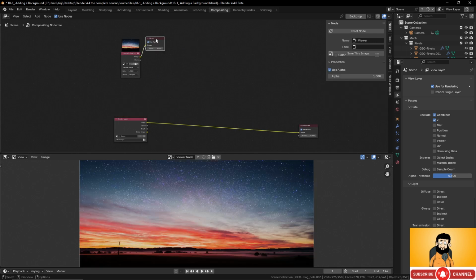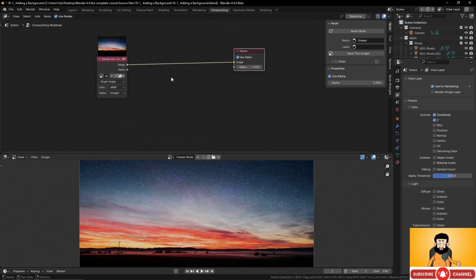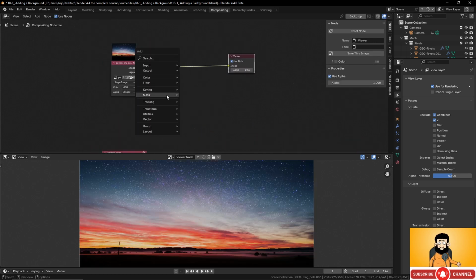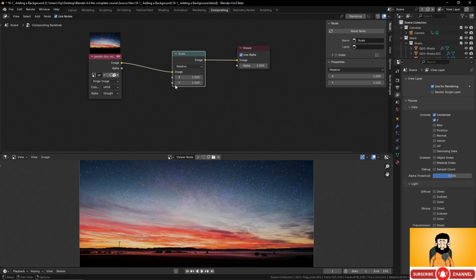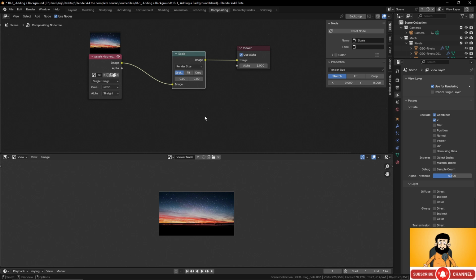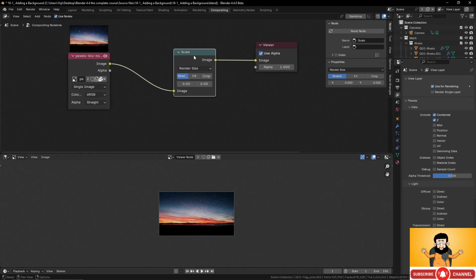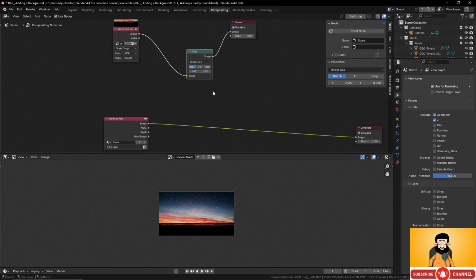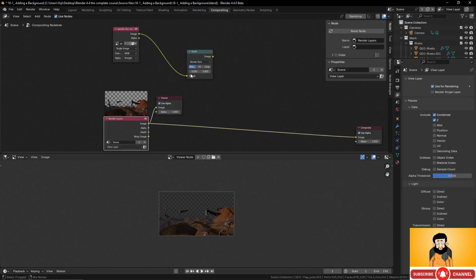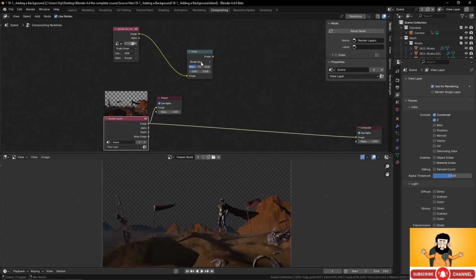So we would like to match that, and to match this, we just have a Scale node. In Transform, you have the Scale, and you go into the image, and here you use the render size. Like this, in the end, you will have the same scale for your image. So we'll have the same scale for this and the same scale for this.